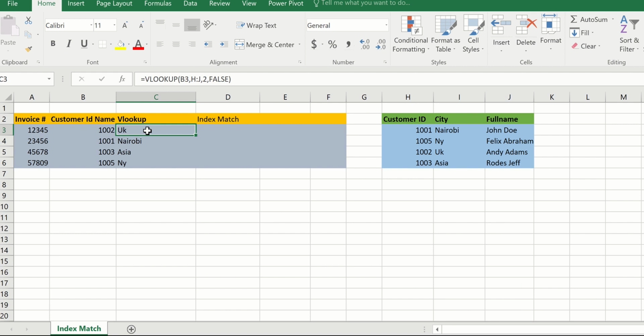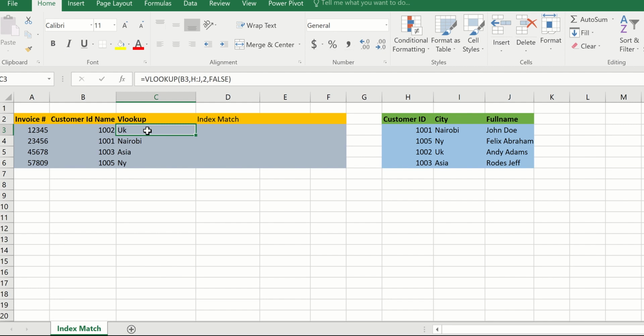Whenever you have bigger data of many rows, thousands of rows and many columns, you will find that the structure won't come out well. You will have so many errors. With index match, that does not happen. It is flexible.